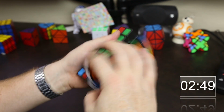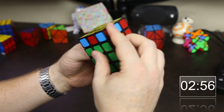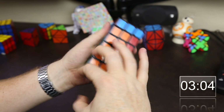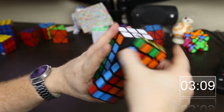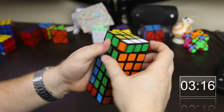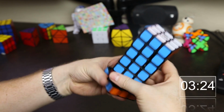It's just an up 2, right 2, up 2, right 2, up 2, right 2. So it's not very hard. That'll permute the up front and up back edges. And it mixes up that center layer just a little bit, but we can fix that at the end. So now the yellow side, all I have to do is permute 2 more edges using that up 2, right 2, up 2, right 2, up 2, right 2 move. With some setup moves, and then all that's left are those long middle layer edges. So that can be done pretty easily, and then the puzzle's solved.